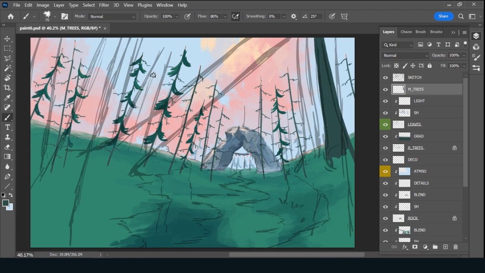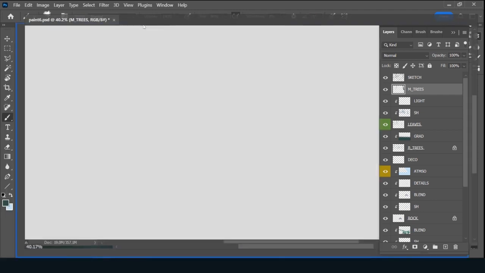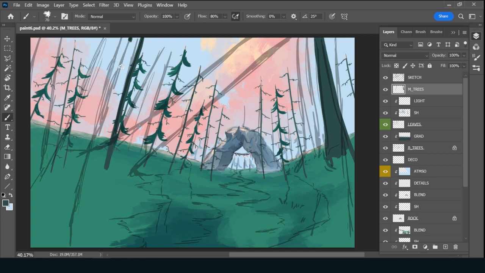Making these trees a bit thicker? No. You guys are all going to be on the hill. You are behind the hill.